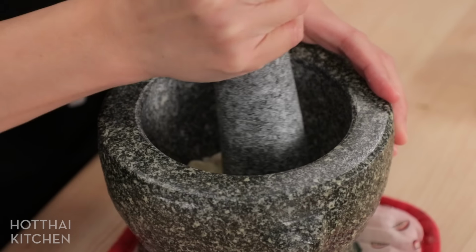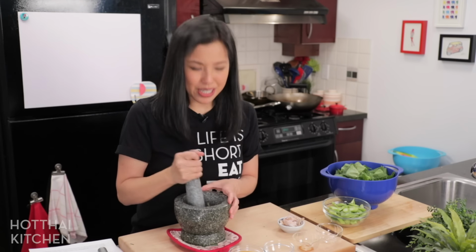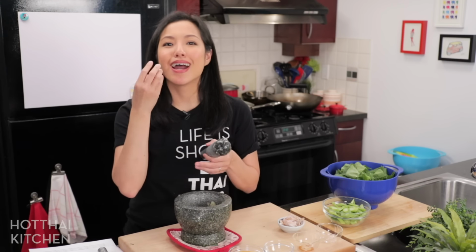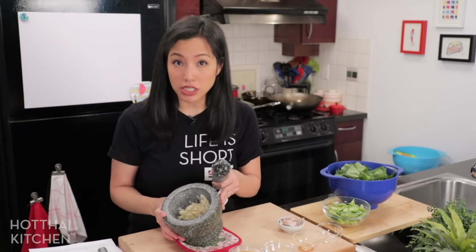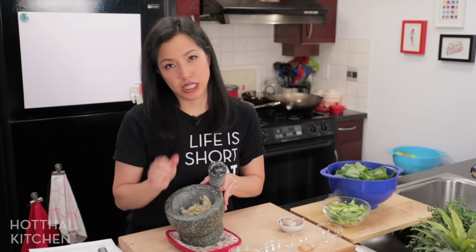Just give that a rough pound, just so they're shredded. Shredded, but still big pieces, which I like because we're going to cook this to the point where the pieces are nice and soft and sweet. So just like that. If you want to add spicy, you can add some fresh Thai chili. So you just pound the Thai chilies first into a paste and then add the garlic and pound the garlic.